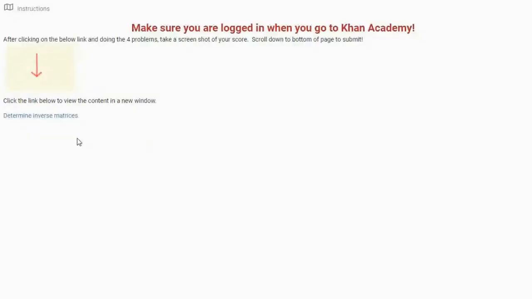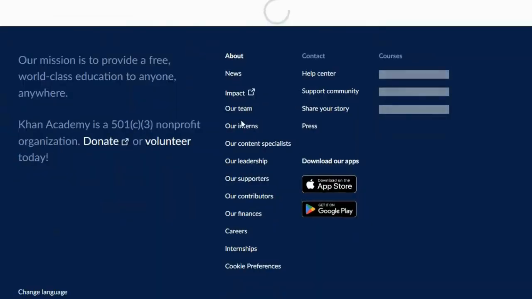Okay, you're like, wow, that kind of blew my mind. Well, the more you practice this, the easier it gets. So this is definitely something you need to do with pencil and paper. You're not going to do this in your head, but let's look at the assignment that goes with this and see if we can practice some of this. We need to practice this together so that we are on the same page here. So here's the assignment that goes with it, determining inverse matrices. So we're going to take a look at that and see what kind of problems it has for us.